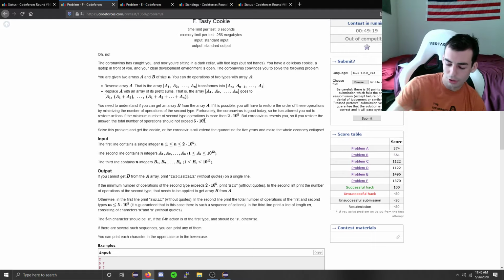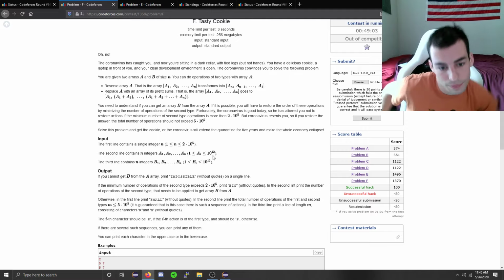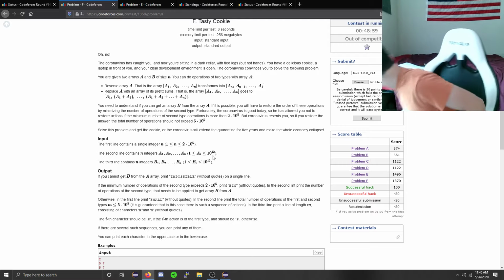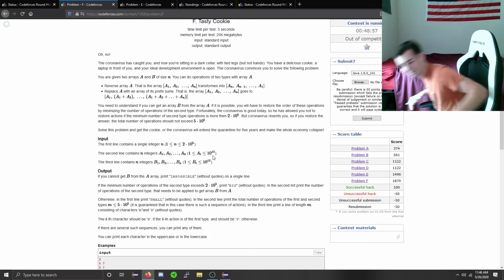I guess it's cubic, yeah. It increases by a quadratic every time, so it's cubic. So the cube root of 10 to the 12th is small. So we have to handle the small cases and also the general case.